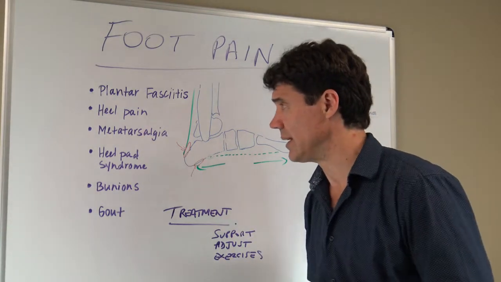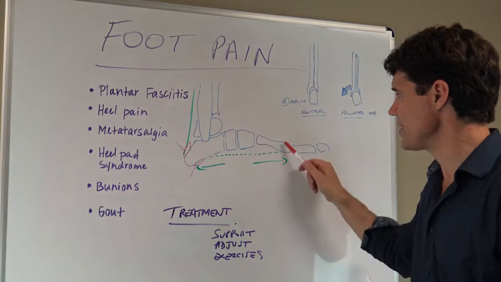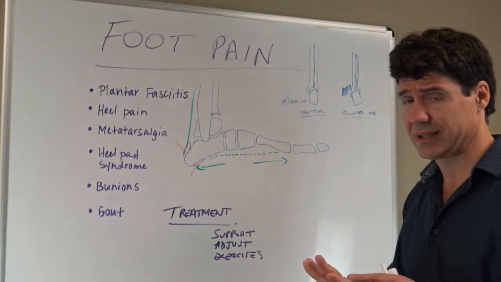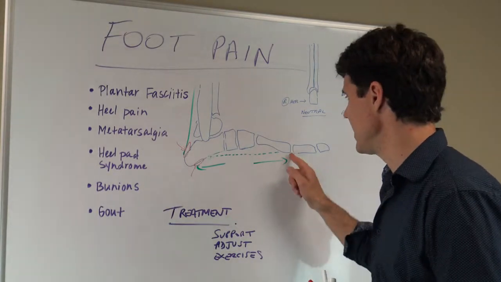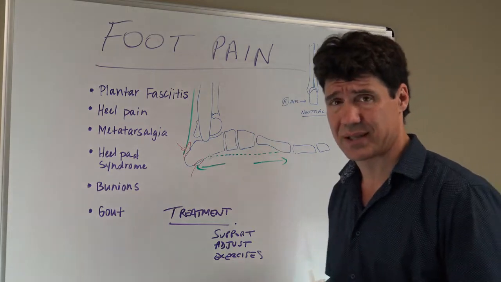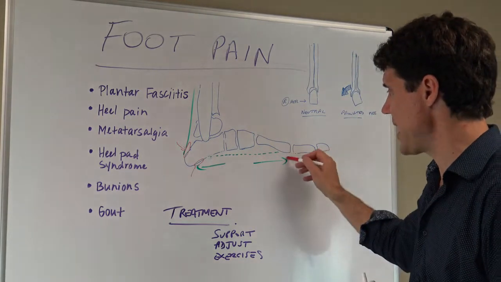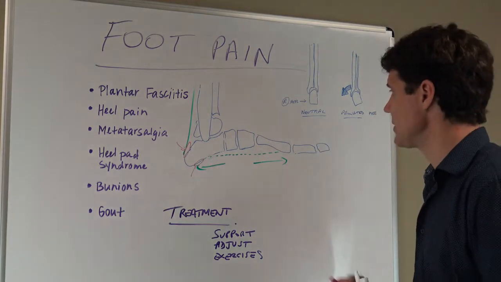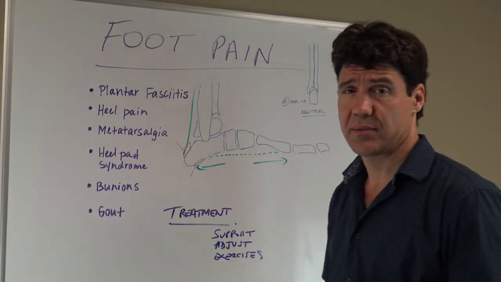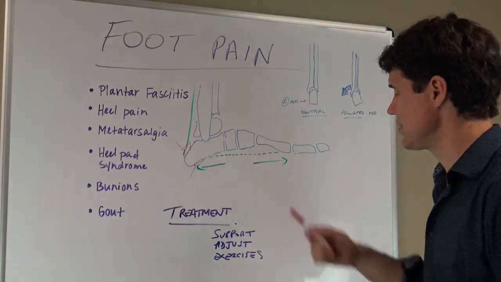Metatarsalgia, we talked about. Inflammation of the metatarsals. Sometimes there can be a toe that's a little longer than other toes, and that can mean that one metatarsal gets a little more stress than others, and we can use some metatarsal pads in the shoes, and we can also look at pronation and working with massage and other supports to take that down.